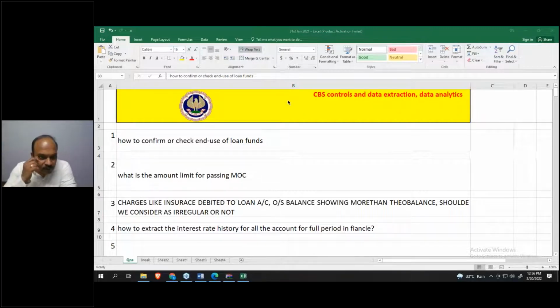How to confirm or check end use of the funds? See, end use of the funds, there are two places. Usually they have to capture it in the system, but unfortunately it doesn't. It has to be through documents only. Usually in the document they mention the purpose of the loan. You have a field, if you are fortunate enough while generating the Excel file, if it captures the end use. If I speak about agri loan, it says maybe buffalo or what he's trying to purchase.